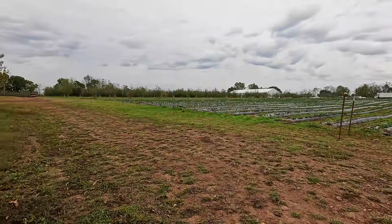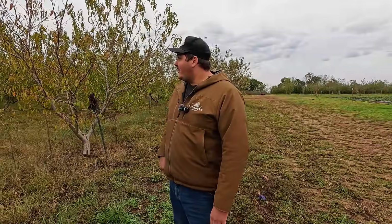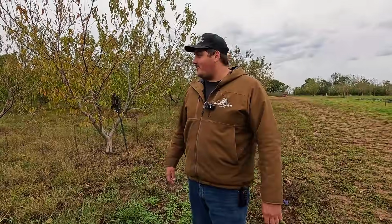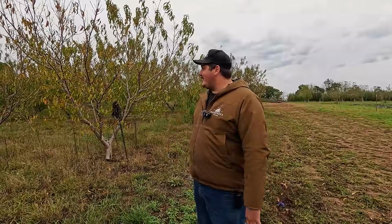Okay. When we started going to farmers market really heavily, we thought, hey, we're going to make so much money with peaches, plant as many peach trees as you can. And after spending $20,000 on trees, you realize, hey, they're not making any production. It's amazing the things you learn through trial and error as you're growing and expanding. But I wouldn't change it, because that's what builds the resilience. You try something, it fails, and you do it again. The process of learning is what keeps me excited for the future.